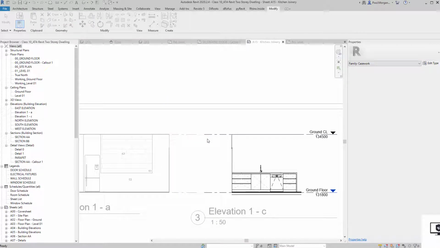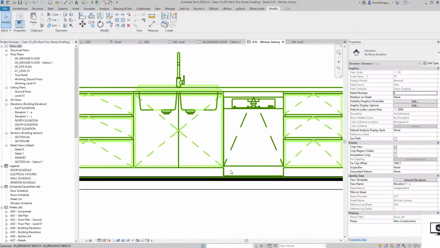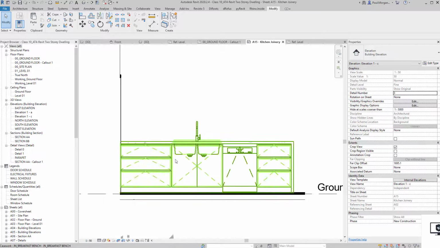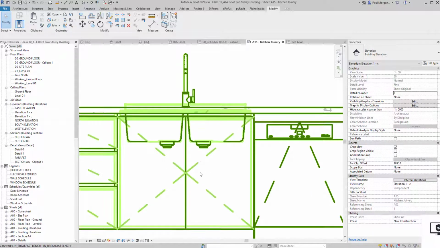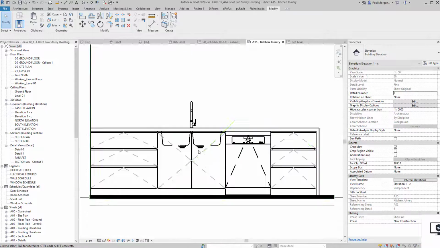And override. Okay, and now you'll see in the elevation, there is our dashed lines. Now we've got our elevation projection lines shown as dashed, but these hidden lines, because they're under a different category, they're under the hidden line category, are still shown in black.